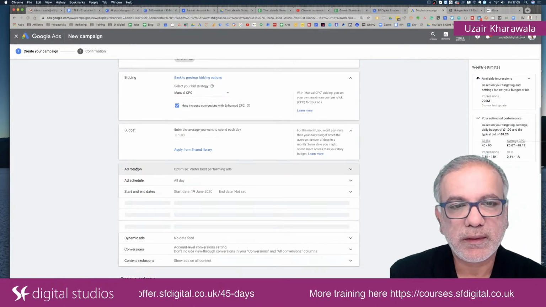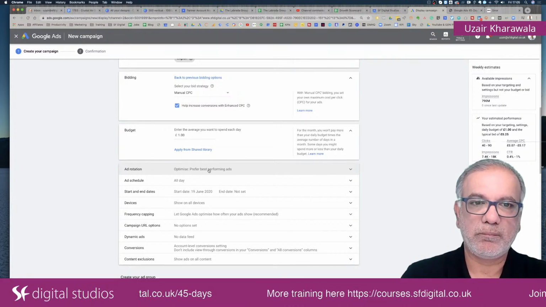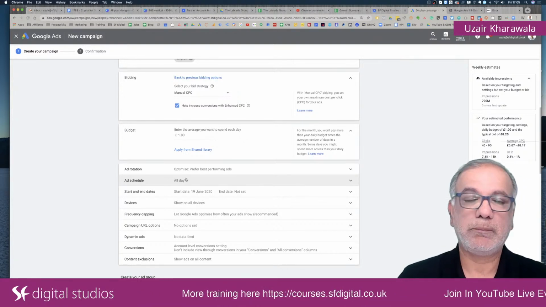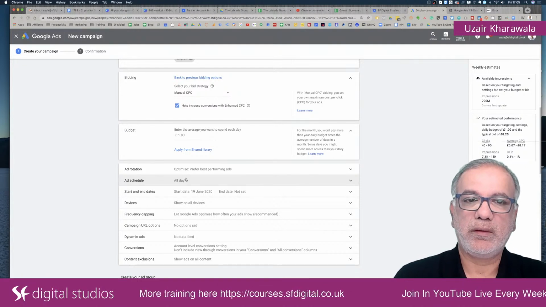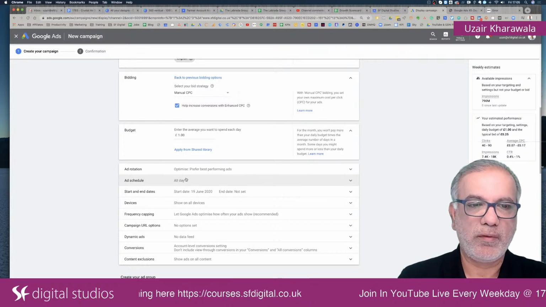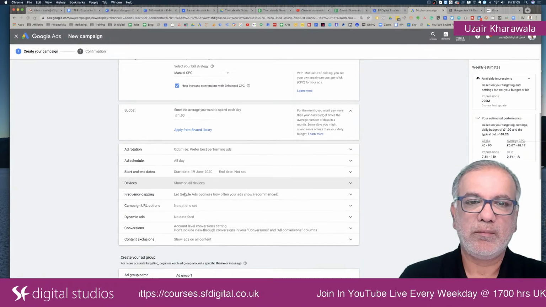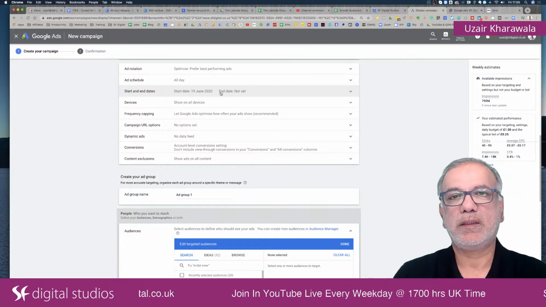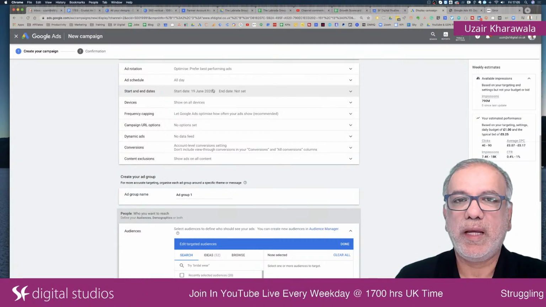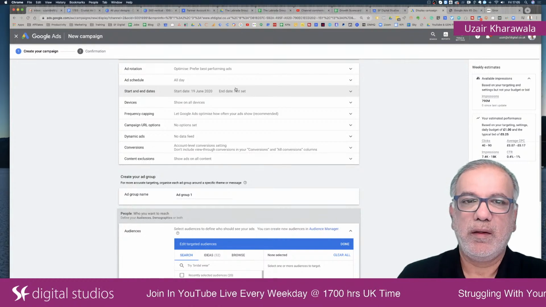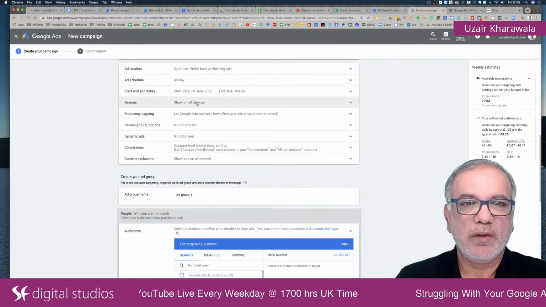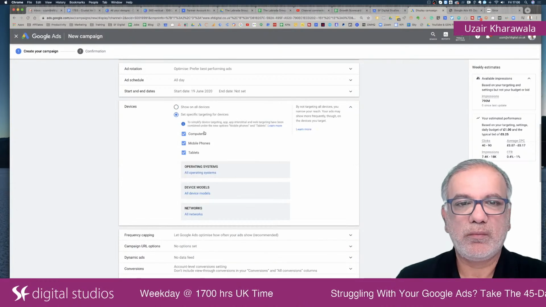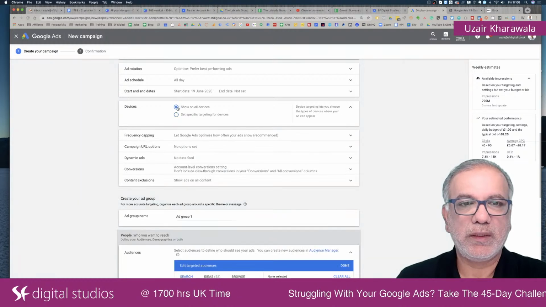You have various other additional settings in there where you can optimize for the ads which are performing the best, and schedule whether you wish to run all day long or only during a selected time. So for example, if you want to run your ads during your opening hours, could be between 9 to 5, I tend to leave it as it is because I don't want to change this from time to time. But if it's for a special offer occasion, let's say it's a Christmas sale offer, then I can put in an end date over here, so the campaign will stop automatically and the offer will not run after the offer has expired. You can choose your devices, whether you want to run on computer, mobile, or tablets. You can show on all devices for now.